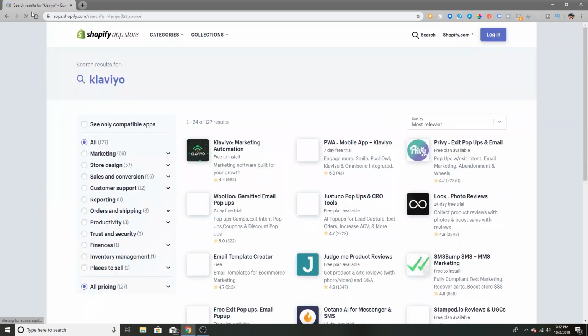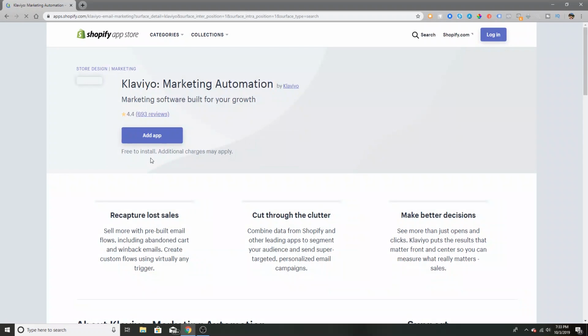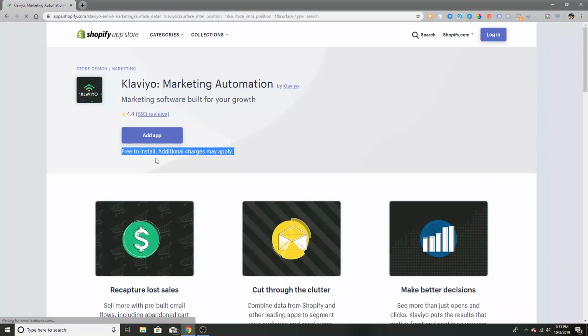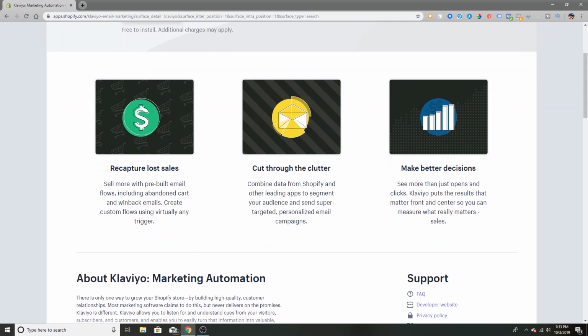So the next one I use is Klaviyo, and what I use this for is the post-purchase sequence. What I try to do is, I have stores with a lot of purchases, right? And if you're successful and you're building your brand and you're getting people to purchase, you're gonna wanna focus on what happens after the purchase, because then you can really mine them for more money, and it doesn't cost you anything. It just costs you a little bit of time to set up.